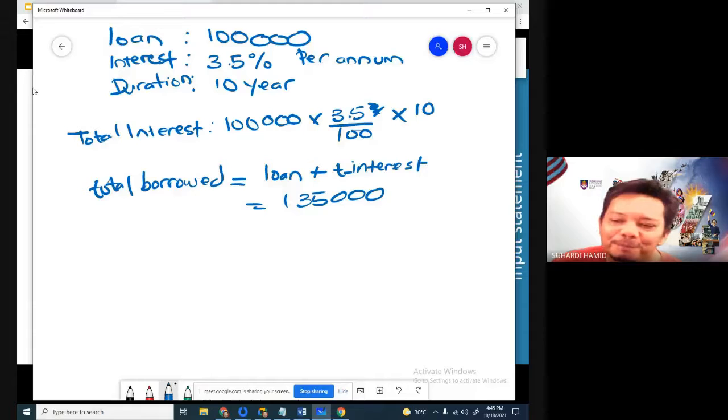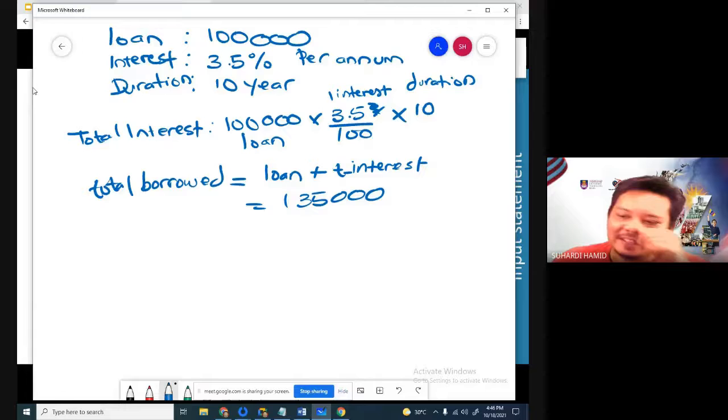Correct? Yes. This is loan. This is interest. This is duration.